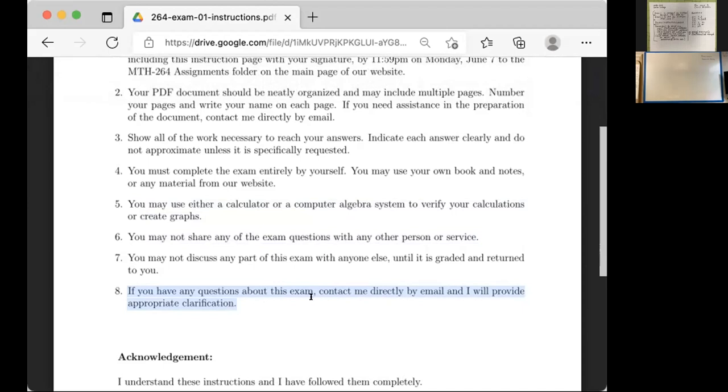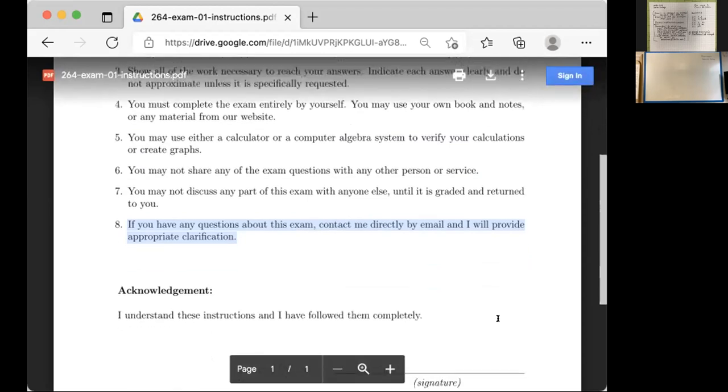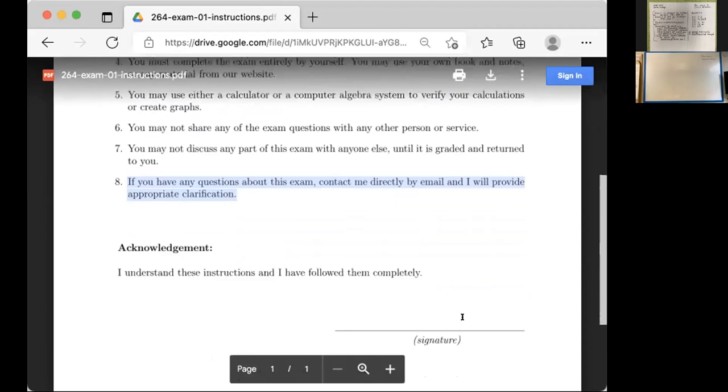So absolutely, get this exam tonight. Take a nap in the afternoon, stay up, get the exam, at least read it to make sure you know what you're hoping for. Go to sleep, let it kick around in your brain, because it actually works. But email me if you have a question, and not Monday at 10 p.m. Okay? I understand these instructions and I follow them.